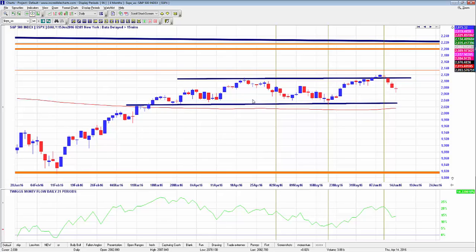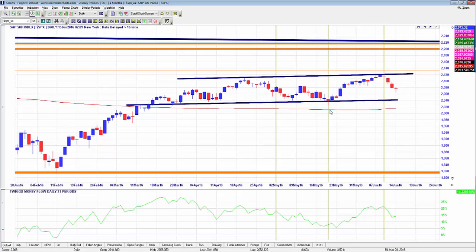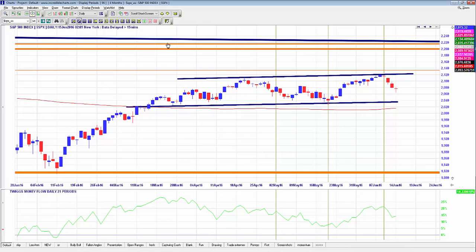Of course, if we connect the lows and the tops, that's kind of what we're indicating here in this chart. Now, the other potential, if we were to look at some kind of alteration of that, is more of an upward trend, right? Something a little bit more like that, where we've got a lower base of support connecting on a different type of angle, then we could also have an upward channel. But either way, both of those patterns are bearish. So that's the one key thing to look at in terms of the S&P's movement.